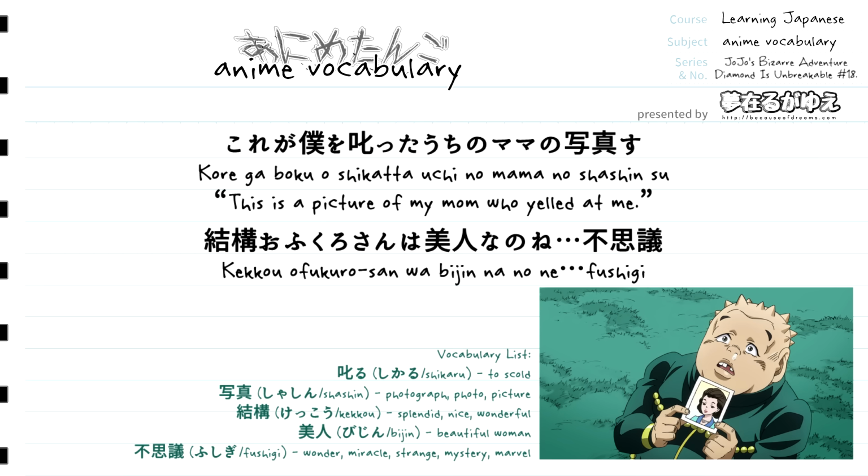And now we move on to the last part of the sentence where we have the particle no again right after mama, because we are instigating another noun of a noun modification here, in which mama is the first noun in this noun of a noun modification instead of the second one like the previous one. And now the second noun in this second noun of a noun modification is going to be the word shashin, which translates to photograph or photo or picture. So mama no shashin is basically going to be a picture of mom, and of course we have that clause modifying the word mama, so it's not simply a picture of a mom, it's a picture of my mom who yelled at me.